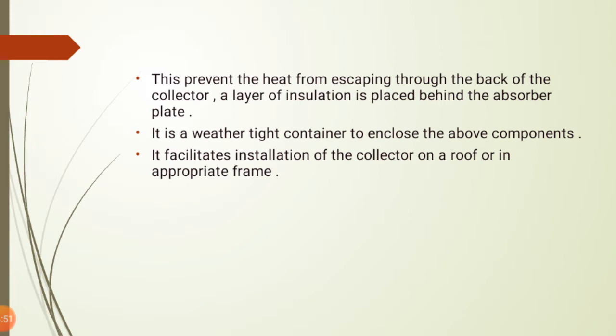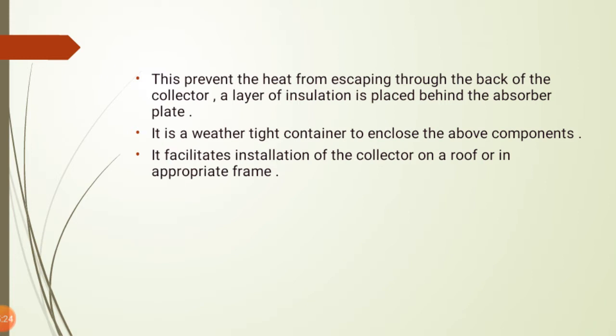It facilitates installation of the collector on a roof or in an appropriate frame. That means it gives the appropriate shape to the liquid flat plate collector, so that we can carry it from one place to another, or we can install it on a roof or in an appropriate frame. This is the last part of the liquid flat plate collector, that is, the enclosure or insulation. This is the construction of the liquid flat plate collector.